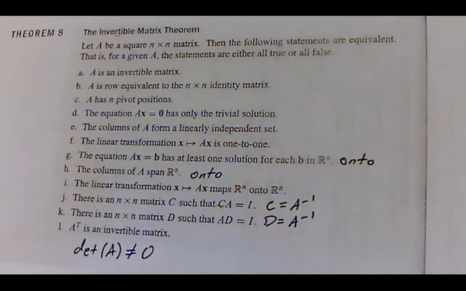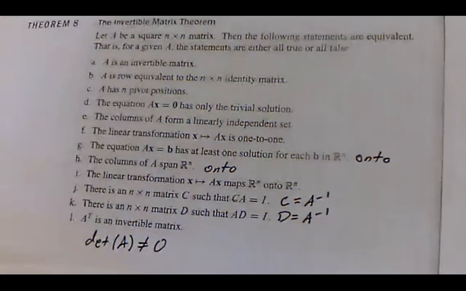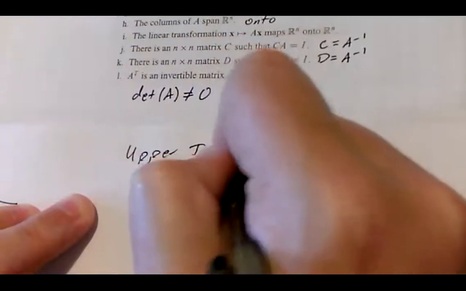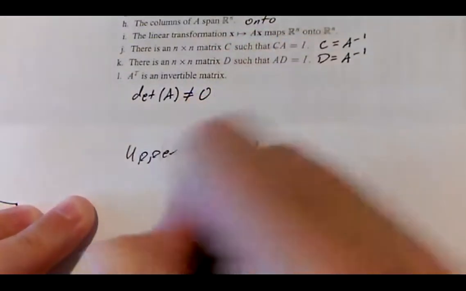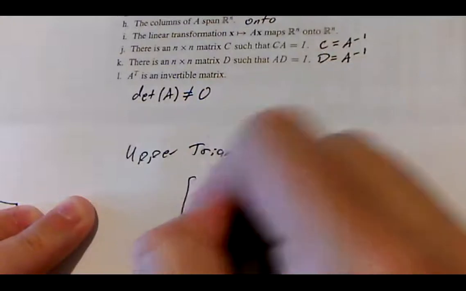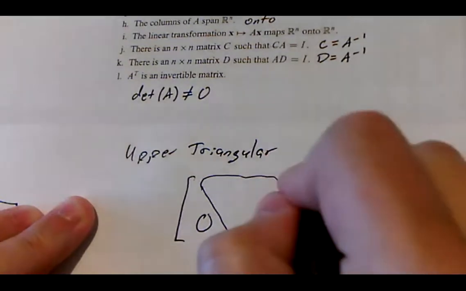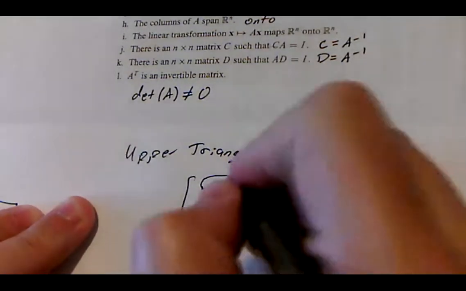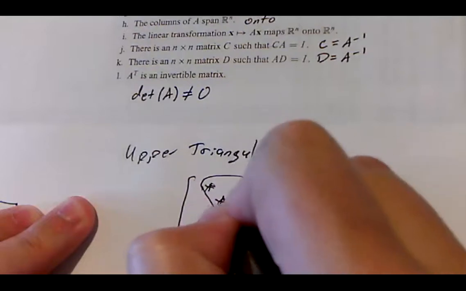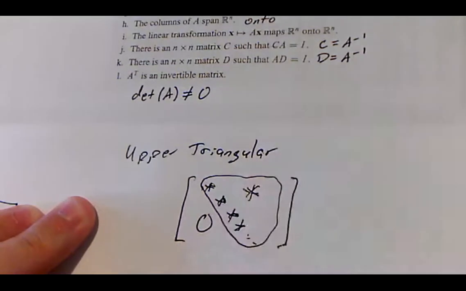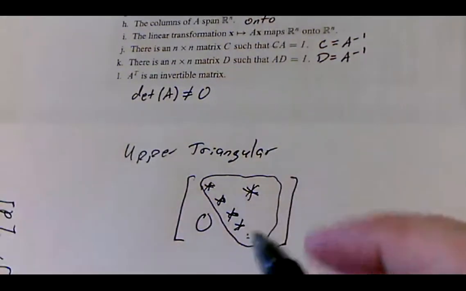Notice that that upper triangular format is very, very useful. Okay. So if you have an upper triangular matrix, let's remember what upper triangular is. If I have an upper triangular matrix, then that means that down here I have all zeros, where all my numbers are up here. Up and to the right. So the main diagonal can have numbers. I don't know how far my main diagonal goes. It goes down there. And everything up here can be a number, but everything below that diagonal is a 0.